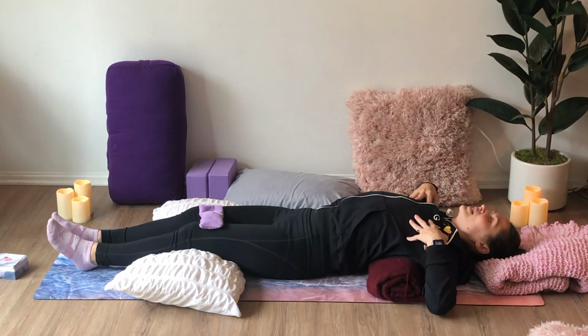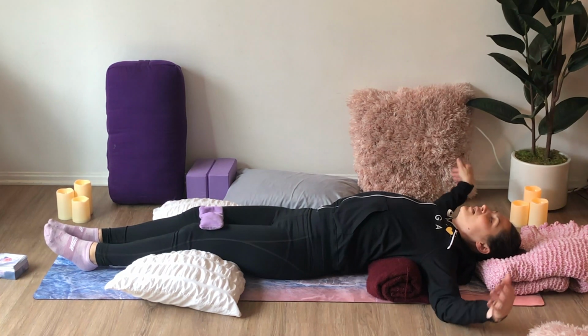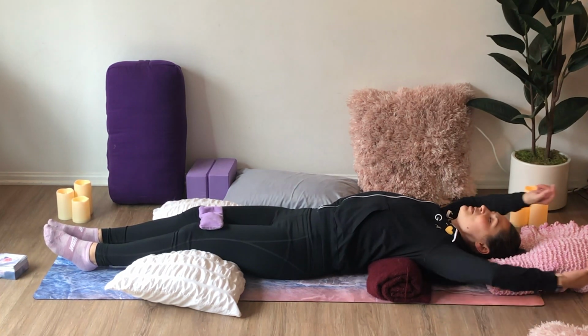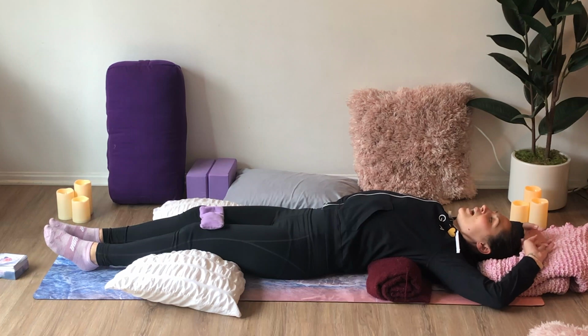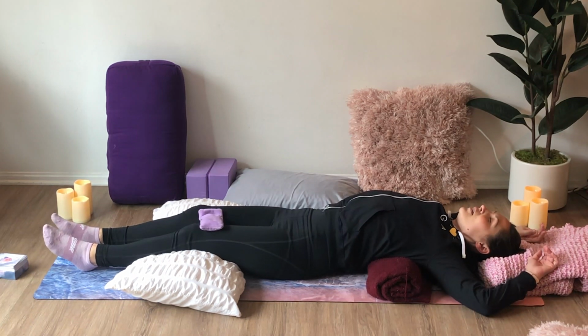allowing the chest to expand. Arms can find a T position, cactus arms. Perhaps it feels good to have the arms up and over the head to really stretch out the chest and the shoulders. And then begin to bring your awareness back to the breath, feeling it fill all of those spaces within the chest, the collarbones, and the belly. Feeling the ribs begin to expand.